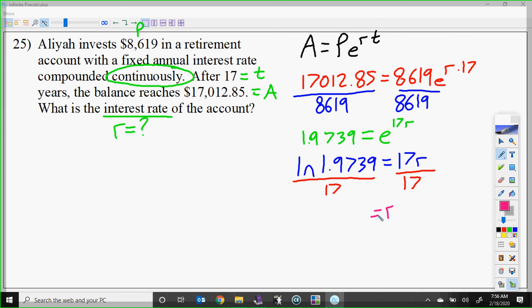Alright, so I have the natural log of that value, 1.9, divided by 17, and I end up with 1.03, and then a lot of 9s. Okay, well, I want to change this to a decimal, to a percentage. So normally I just move the decimal 2 places. Well, if I do that, I end up with 3%. But with all those 9s behind it, I'm going to round this to 0.04. Okay, so that my R is going to be 4%.